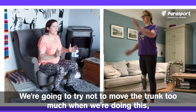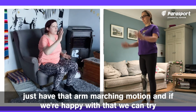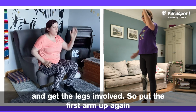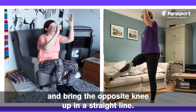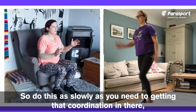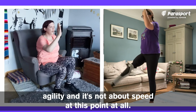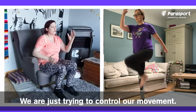And we're going to try not to move the trunk too much when we're doing this. Just have that arm marching motion. And if we're happy with that, we can try and get the legs involved. So put the first arm up again and bring the opposite knee up in a straight line. And then as you swap arms, swap legs. So do this as slowly as you need to, getting that coordination in there, agility. And it's not about speed at this point at all. We are just trying to control our movement.